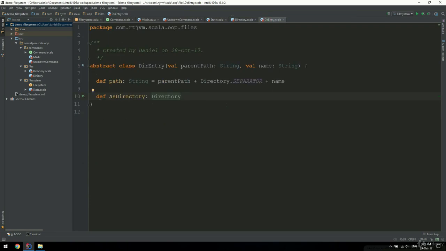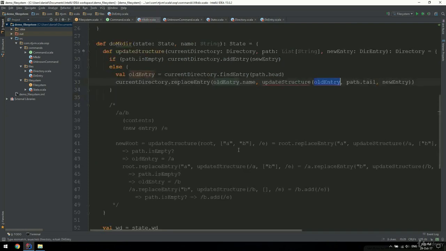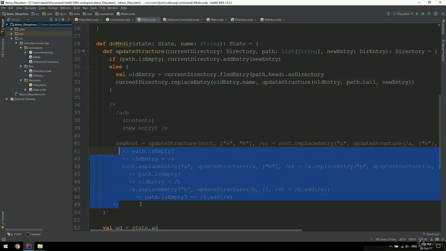Now, for files, this method is going to throw an exception because files cannot be converted to directories or vice versa. Okay. Cool. So that should be it, but we need to call as directory here. Cool. So I think we're done.